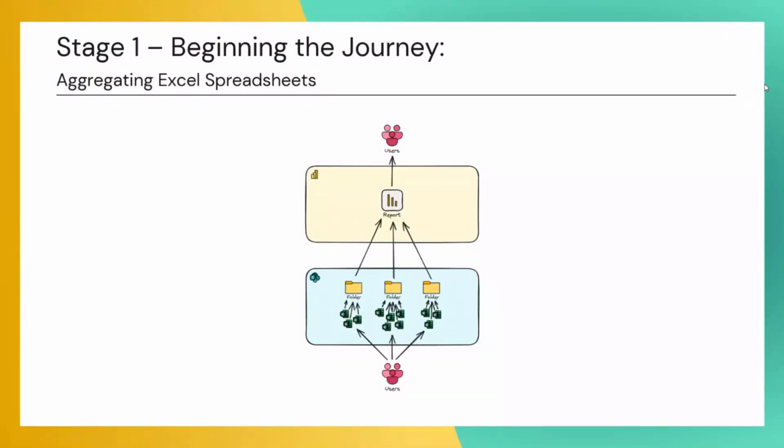In stage one, I called this beginning the journey, aggregating Excel spreadsheets. As said, this was my very first task. And the problem that led to this project was that the manual consolidation of Excel files via copy paste was very time consuming. It was carried out by a lot of people redundantly. So I used Power BI with the SharePoint connector to automate the report creation.